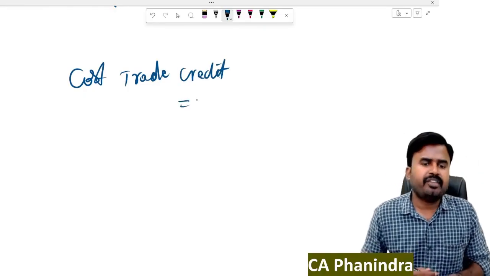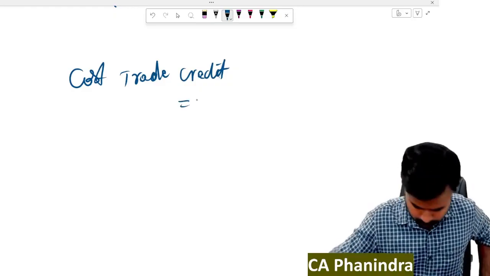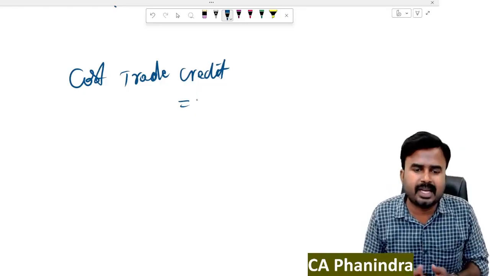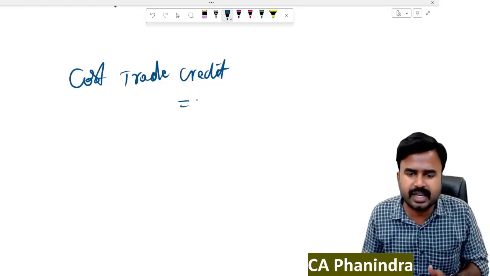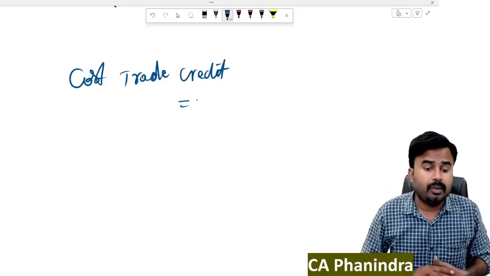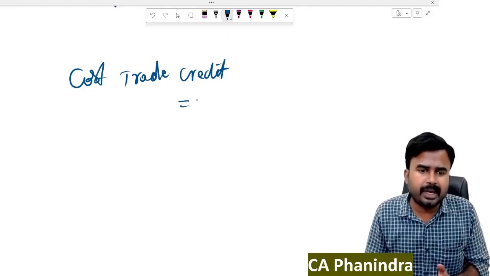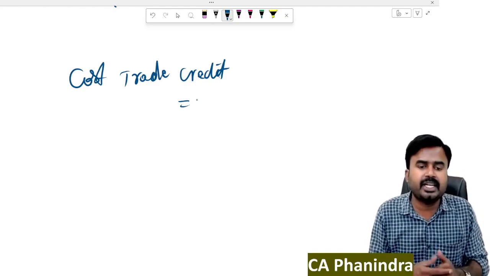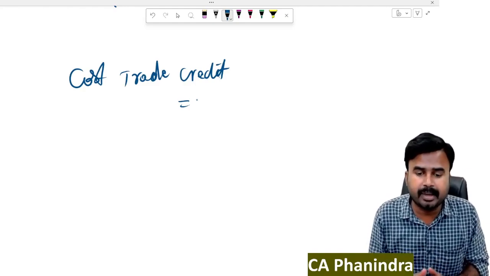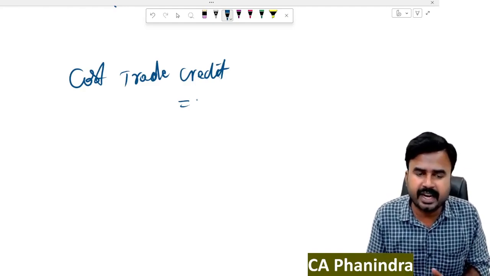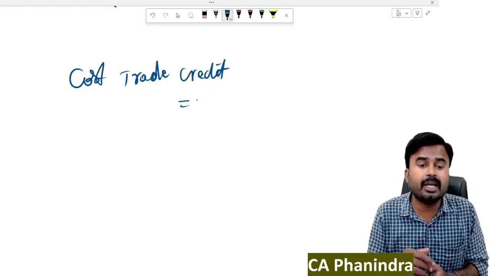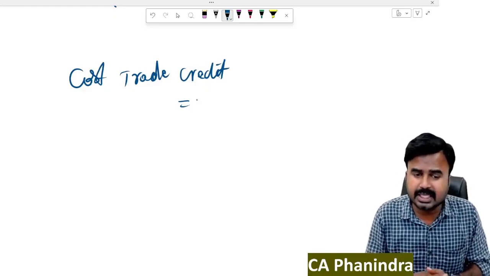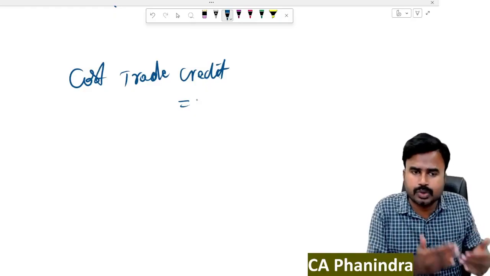Generally, whenever we are buying goods on credit basis, the supplier will give us some time, like 30 days, 40 days, 50 days, like that. But if we are able to pay that particular due within a certain number of days, that means if they have given 30 days, instead of that, if you can pay the money within 10 days or within 5 days or within 6 days, the supplier may give you some discount called cash discount. And because of this cash discount, my payment will be reduced.